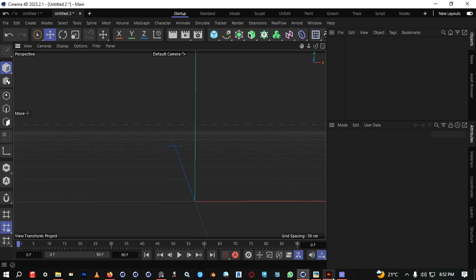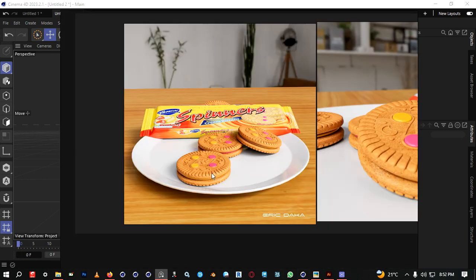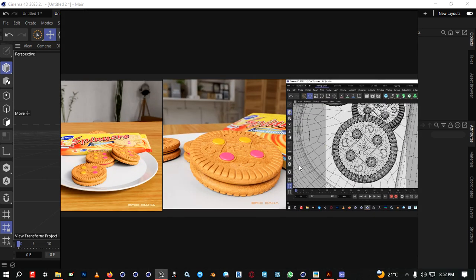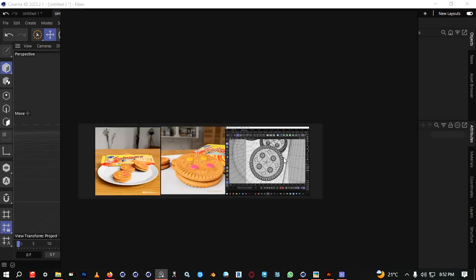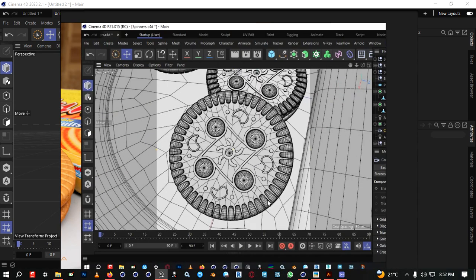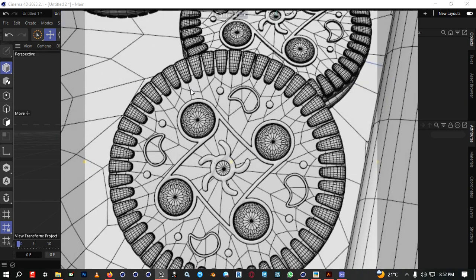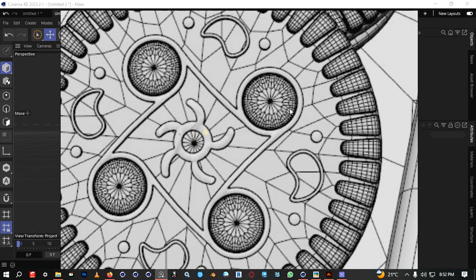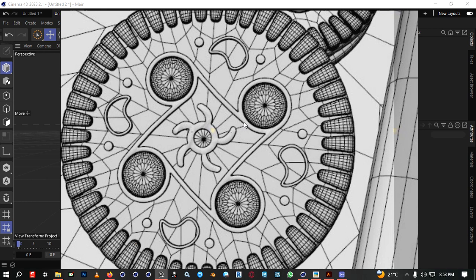But since I'd already started modeling, and I wanted to reduce the poly count, I just took a screenshot of what I already had and started remodeling. As you can see, these other polygons have perfect polygon distribution. But if you look at these shapes, which were made from vectors from Illustrator, they've got nothing. They just look like compound shapes with a lot of dots around them, which made things hard for me.